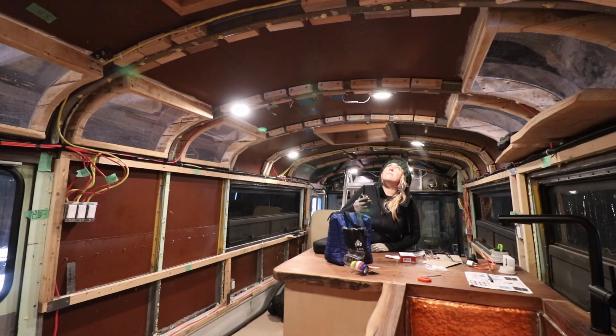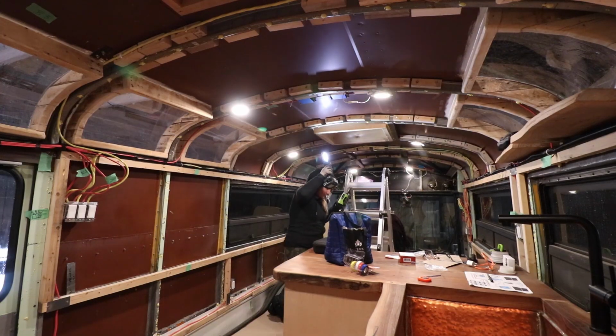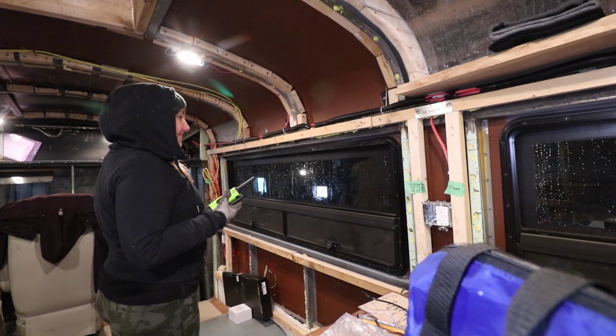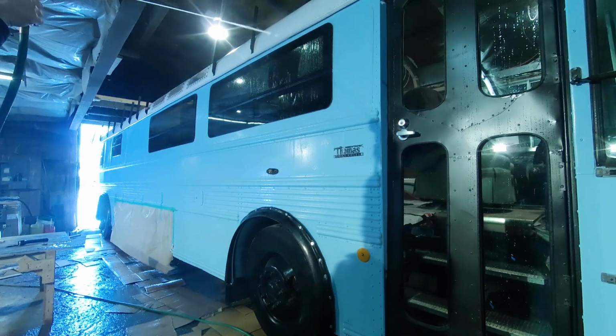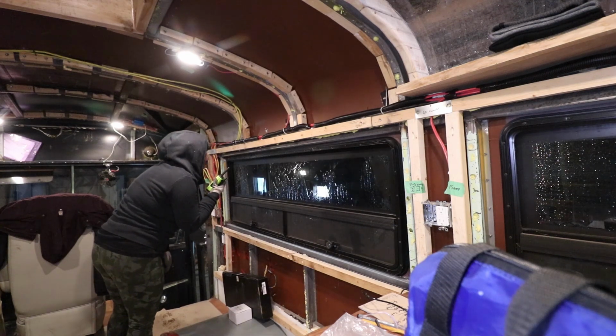Passenger center looks good. Yeah, that looks crazy. Alright, here we go. Window test all the way around the perimeter of each window. Beautiful, ready? Yeah, there's some right here.